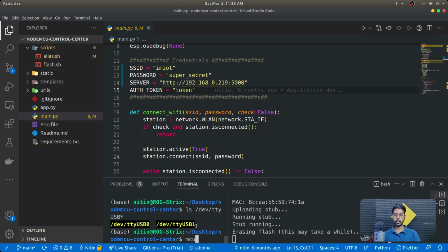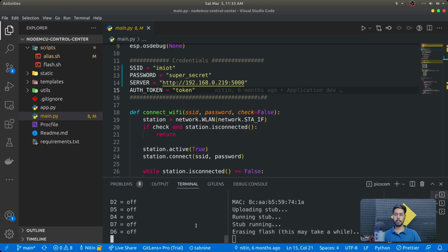And if you type the MCU in the first console, I think you would be able to see the console logs. So anytime you switch something off, you will see it here. For now, I'll just exit it out.